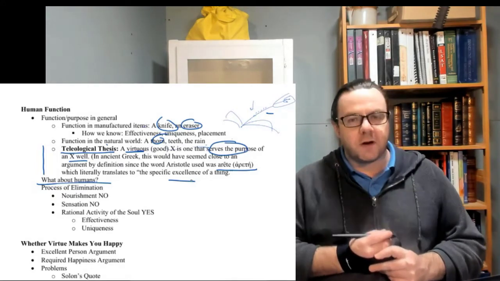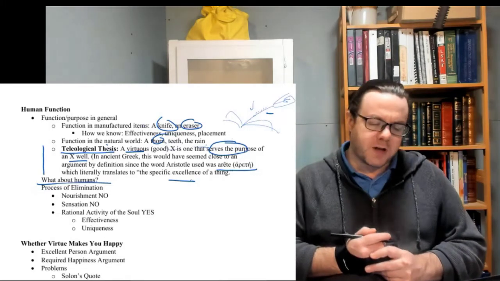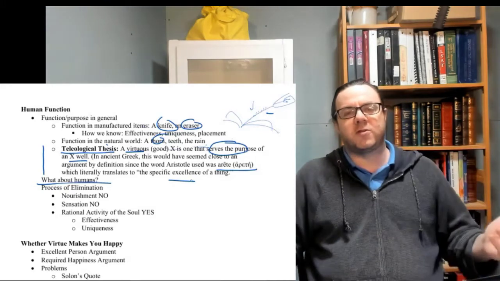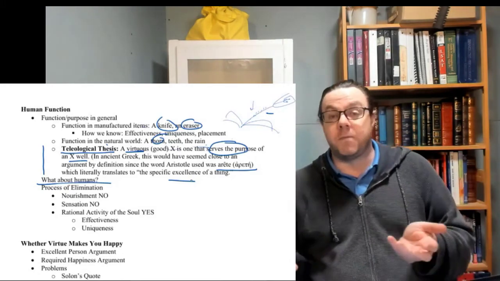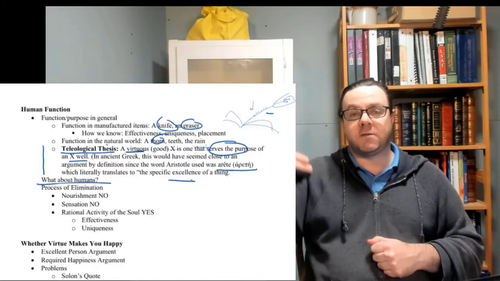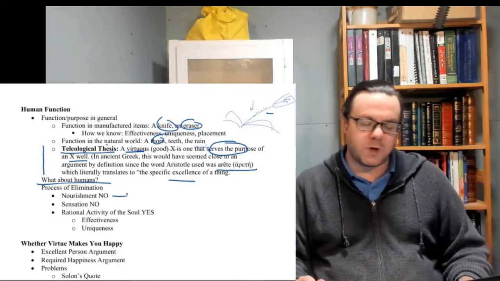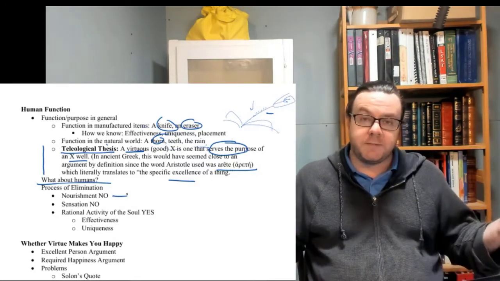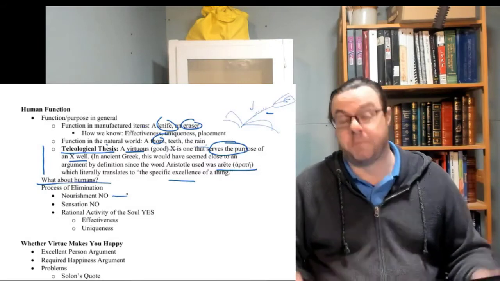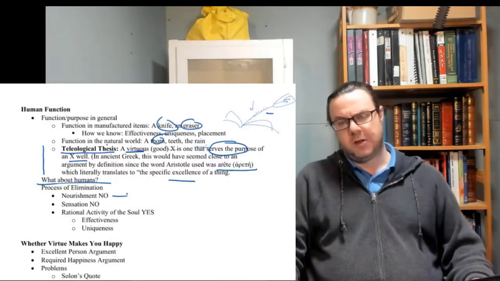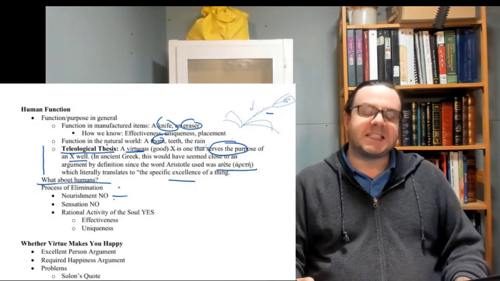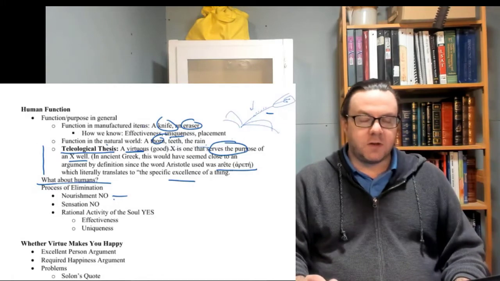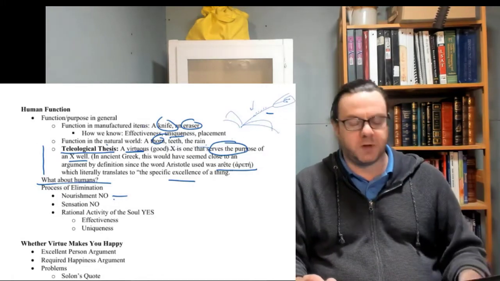And the way Aristotle goes about this is it's kind of like a process of elimination. He just kind of cycles through some plausible suggestions. Well, here's something that might be, here's something else that might not be. But then he eliminates some of those choices. So one of the things we do in life is we nourish ourselves, we nourish and grow, right? That's a major activity in life. Maybe that's our purpose. But Aristotle says no, because it doesn't have uniqueness. It's not something special about humans.